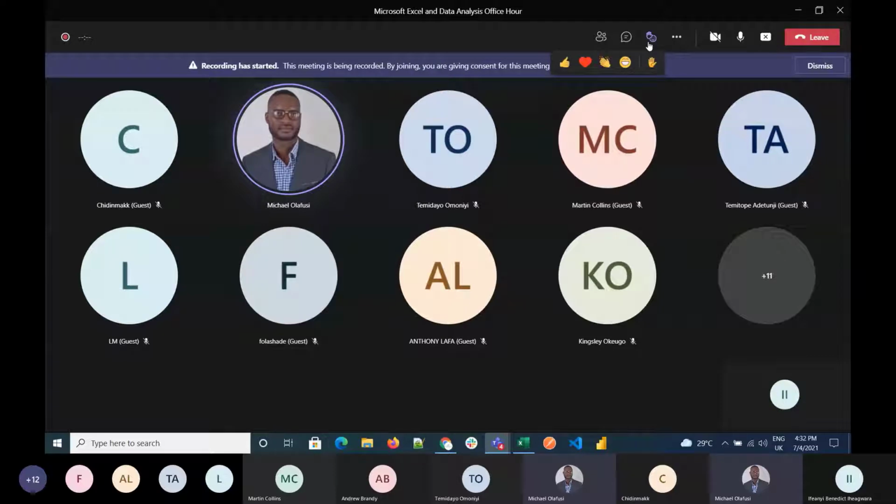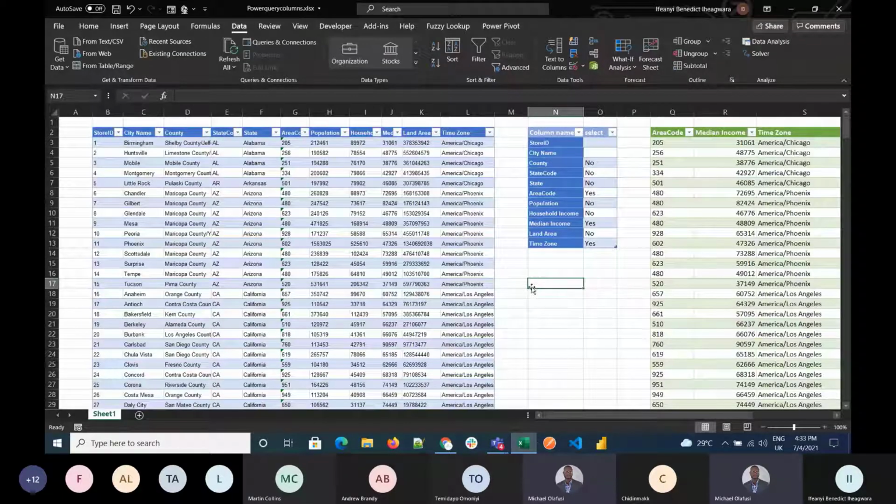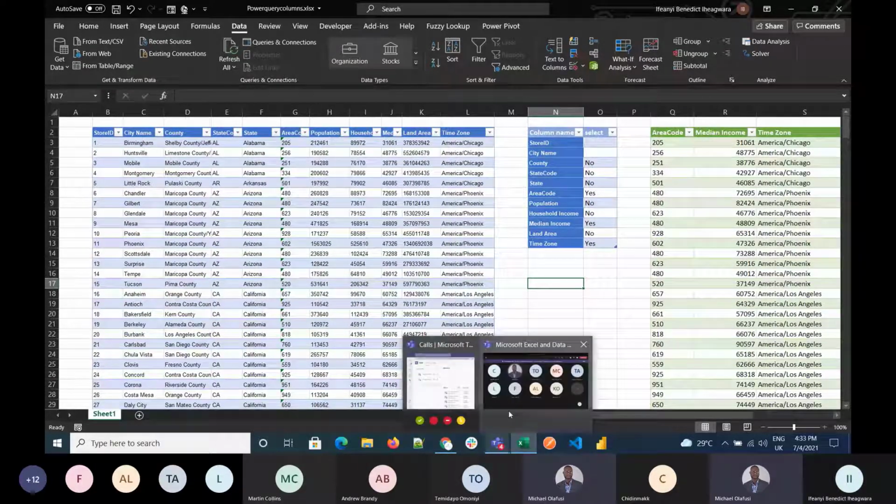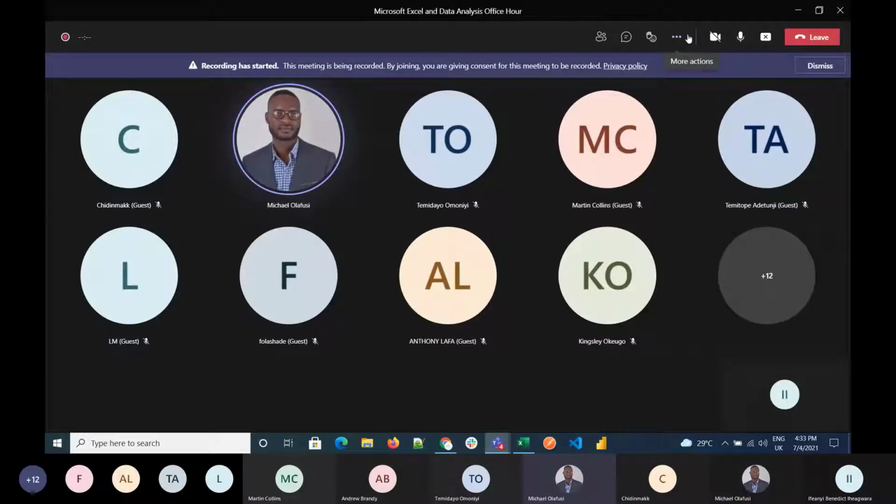All of us who have used Power Query know how to just remove columns and do load to connection, but not so many people have ever thought of using it this way, where you convert something to a list and you plug it back in another step, and that begins to drive a new functionality in your work. So I would like to hear from us in the house. Anybody have some comments, opinions, questions? You can unmute and speak, and if you want to type it, you can type in the chat box.